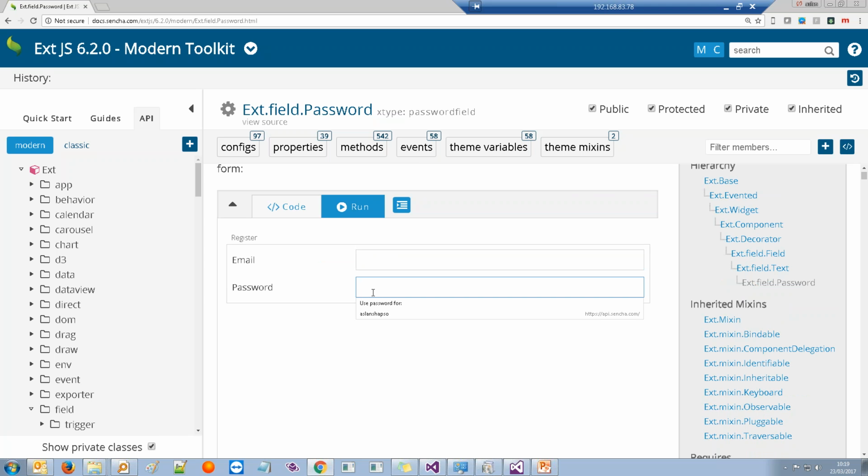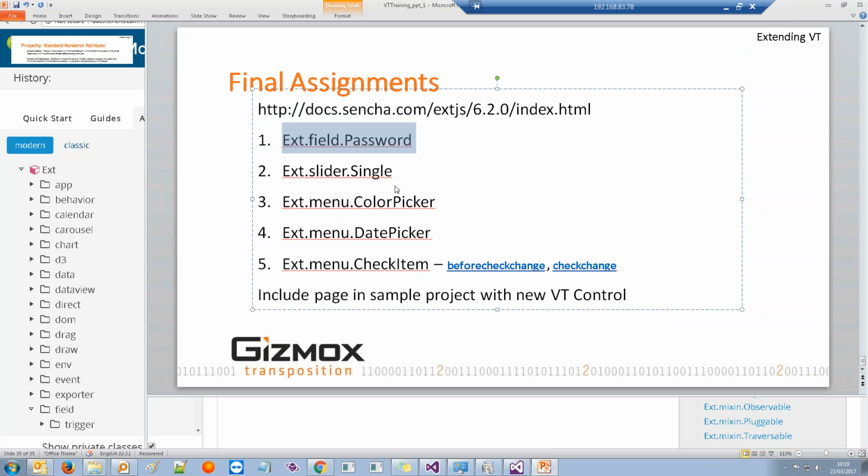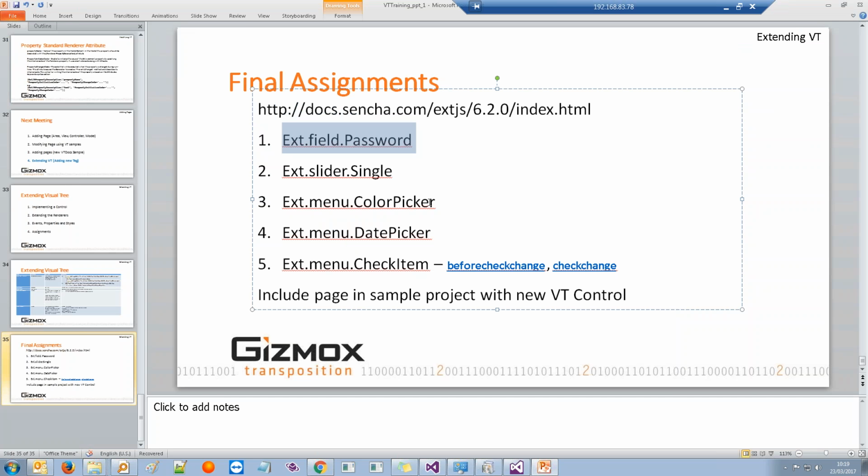We have a password, so it's basically a password field. You can't see what you are pressing. So the first one is creating this element. The second one is creating a single color picker, date picker, and also check item.